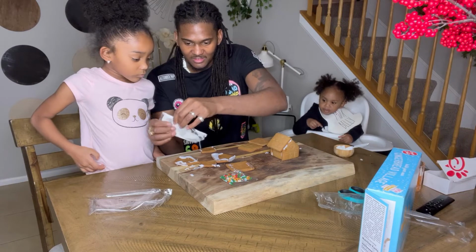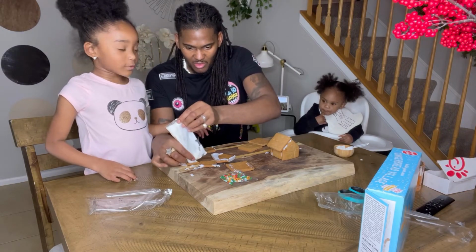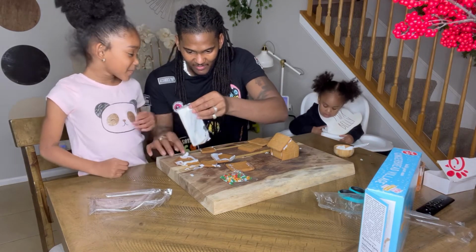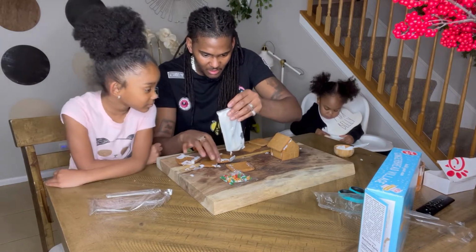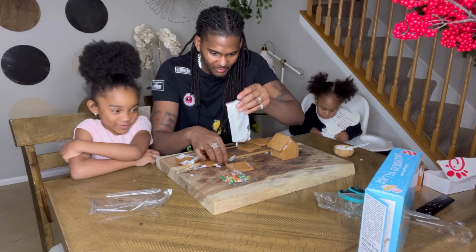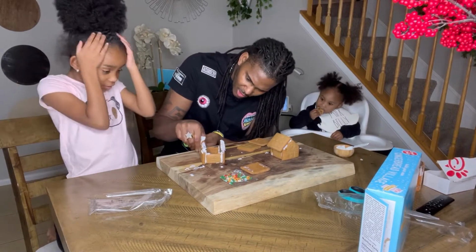Yours look like this. Dada, yours look like somebody burned your house down. Your house already burned down. Yours looks like this part is burned. I think we use it. I'm not trying to destroy your house. That worked. Panda, that worked.